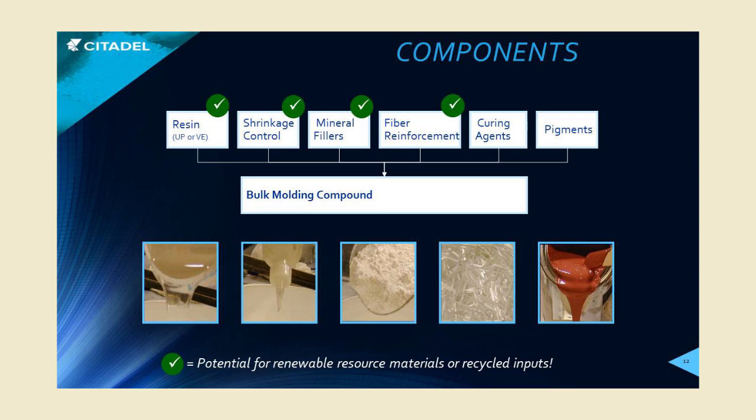And then we also have fiberglass reinforcement. Fiberglass reinforcement can range anywhere between 6 to 30% of the composite material, depending on your application. We have curing agents. The material is shelf life sensitive. The material has about a 60-day warranty period. Depending on the formula, it can last longer or shorter than that. And then it can also be pigmented. Unlike phenolic materials, which are typically black or brown, BMCs can be pigmented in any color you would like. We can also add granite appearances to the chemical composition.